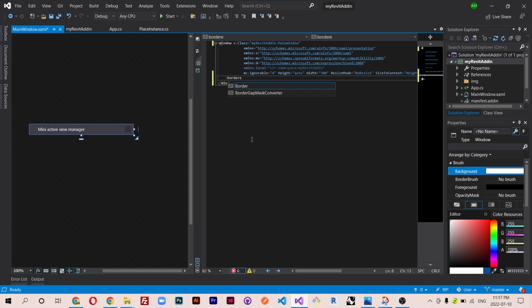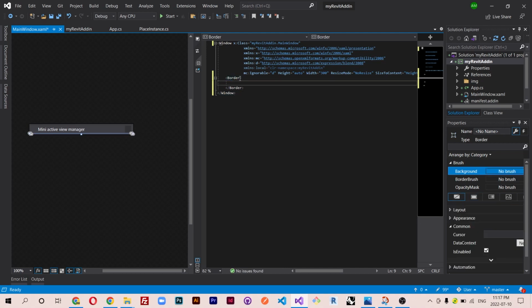For that we can use something called Border, like so, and I'm going to put all the items inside this border. The attribute that is going to give me that spacing is called Padding, and I'm going to set it to be 15. So 15 pixels from the top, left, right, and bottom. Great. Now I can add stuff in there.